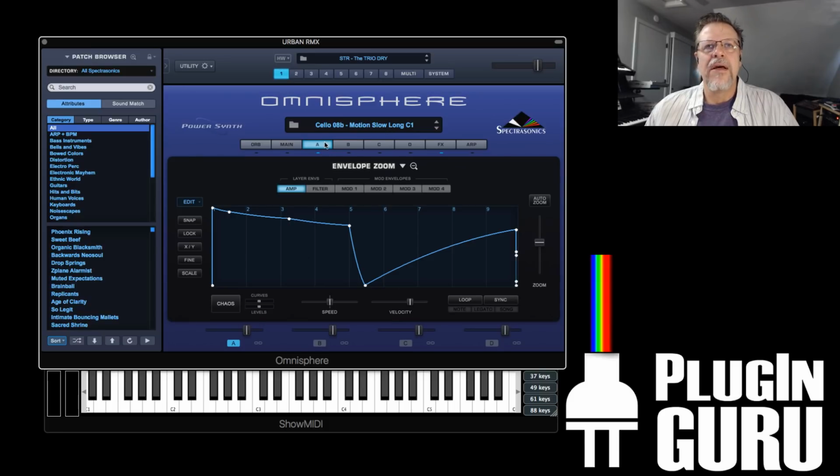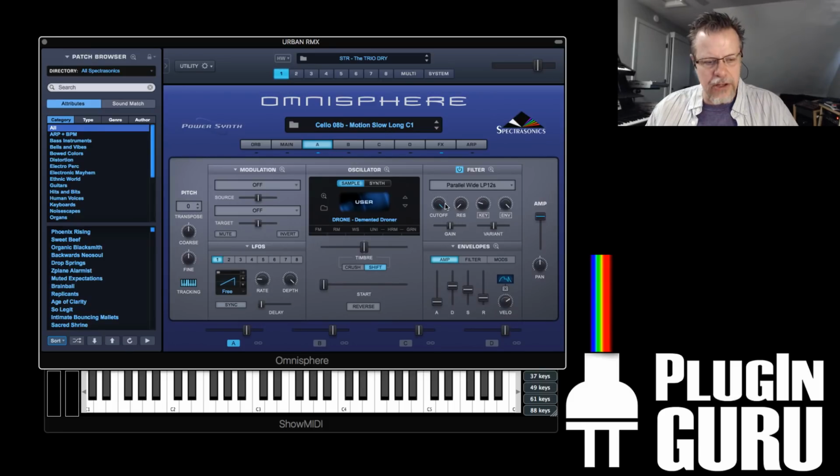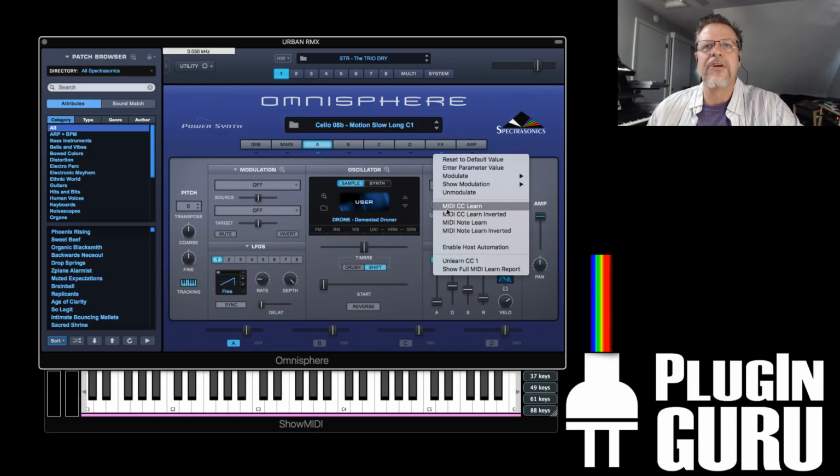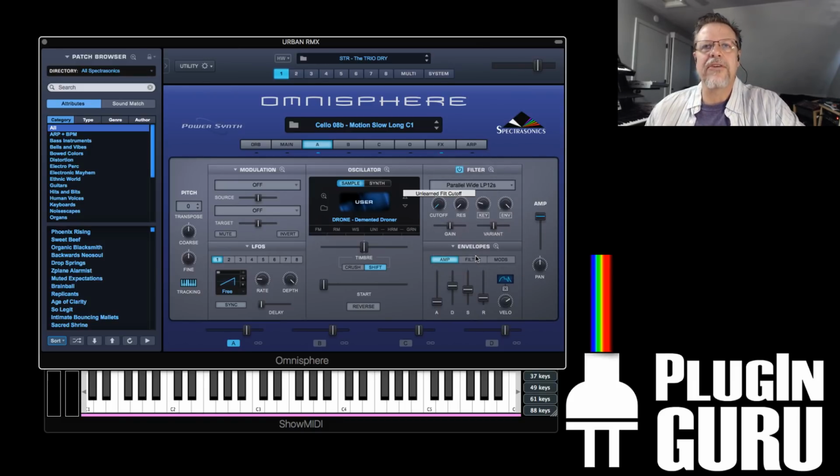So that works. The other one was MIDI learn. If I wanted my mod wheel to be controlling filter cutoff, in the past, if you would right click on this and say MIDI learn, you wouldn't know that it was waiting. But now there's this glowing box, and now when I move my mod wheel, the box goes away because it's now been captured to this. And I can say unlearn that because I don't want to have it doing that.